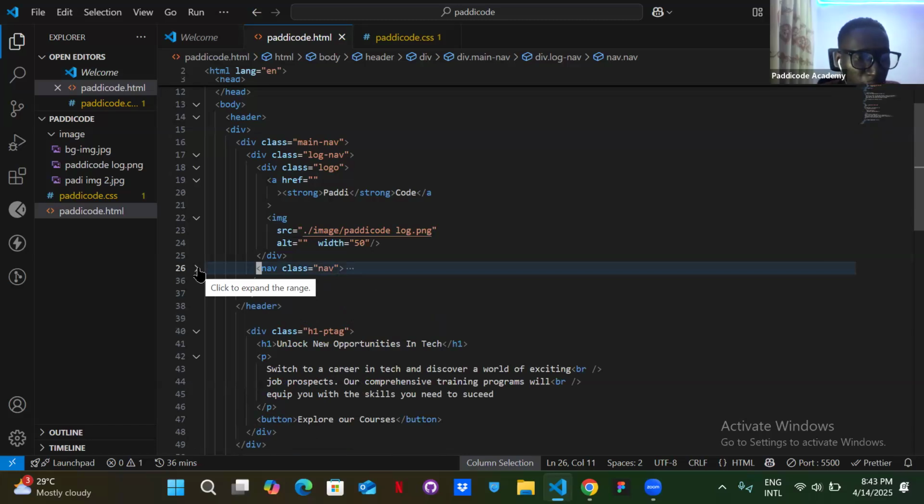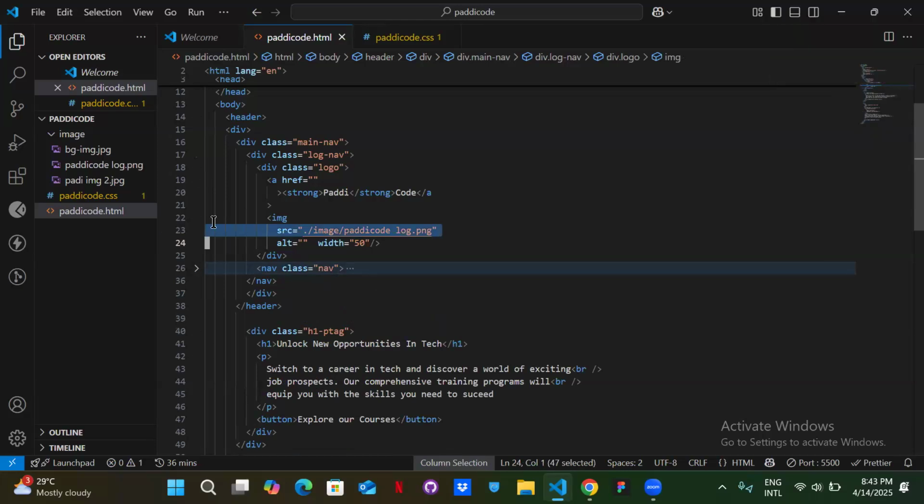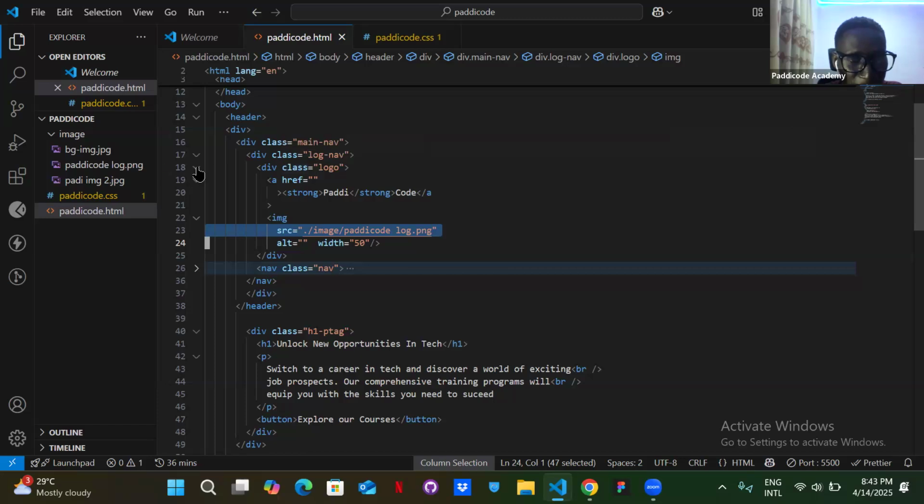All right. So now that you've collapsed that, what you want to check now is that you want to collapse the logo. Collapse the logo class. I mean the logo, not the image. The class that has the logo.